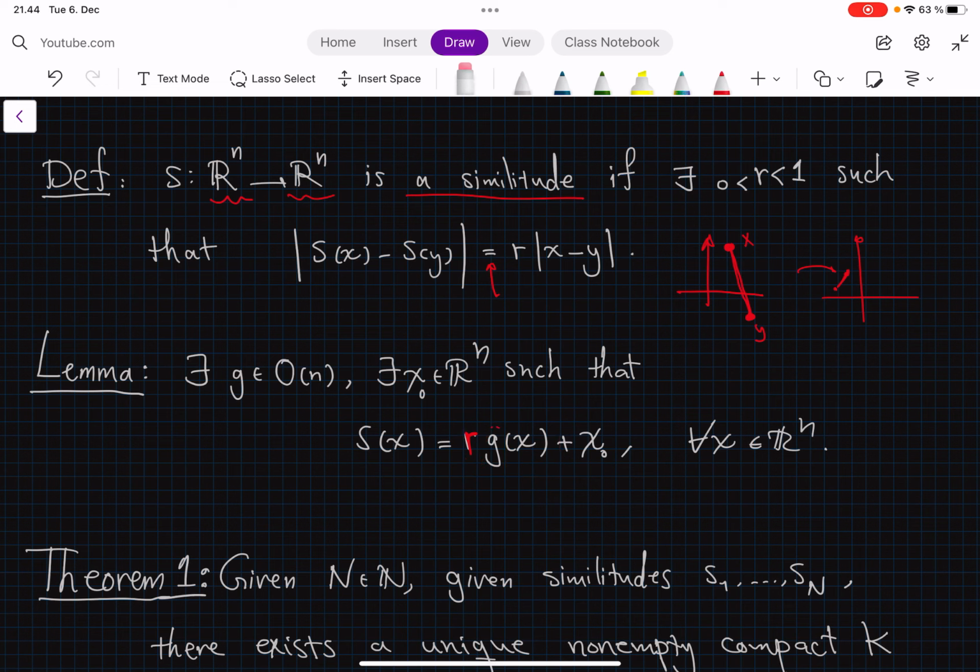So geometrically, orthogonal matrices are those matrices that do not change distances. They are isometries. For example, if we look at R^2, the linear maps that do not change distances are rotations. So maybe this goes this much and then this goes that much. But also reflections. So the other kind of maps are reflections there.